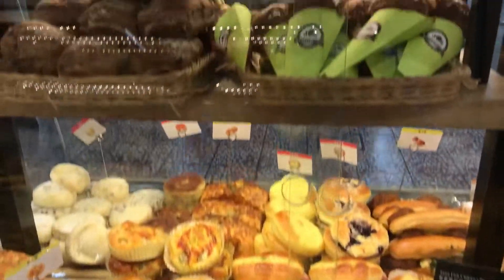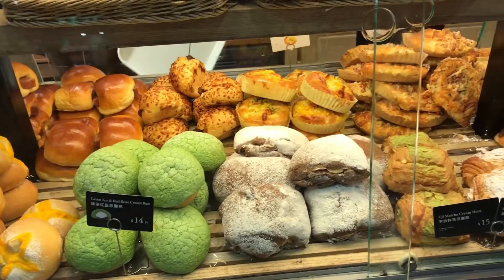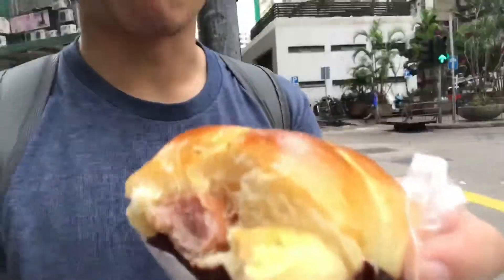I'm gonna start off with a classic wiener bun that I got from a bakery — it's literally just a tiny hot dog sandwich inside a bun. We're gonna try it and see how it tastes. It looks good, but we know how it turned out yesterday when it looked good and didn't taste so good. This one is a lot better — it's a classic Hong Kong dish, you really can't go wrong with it. Definitely recommend it.